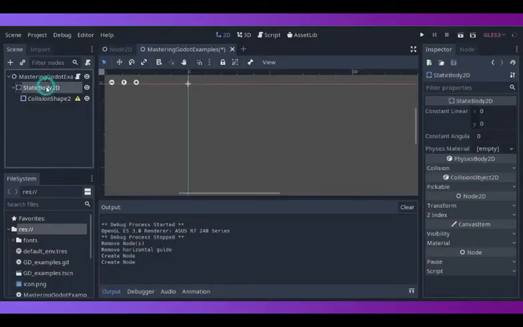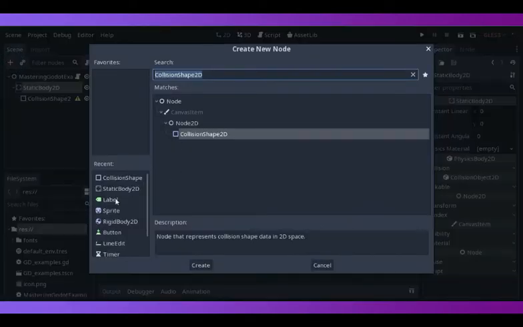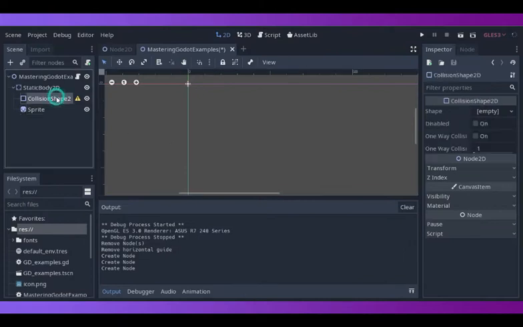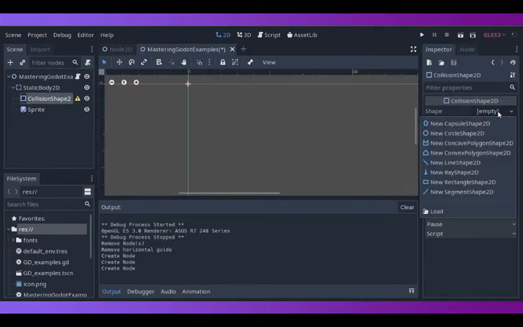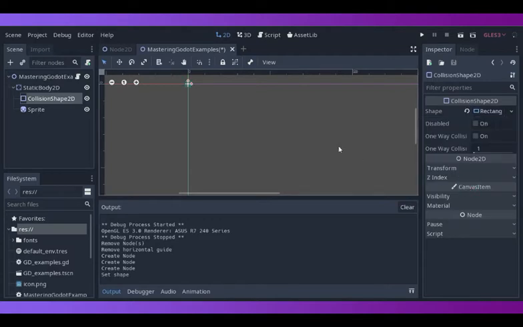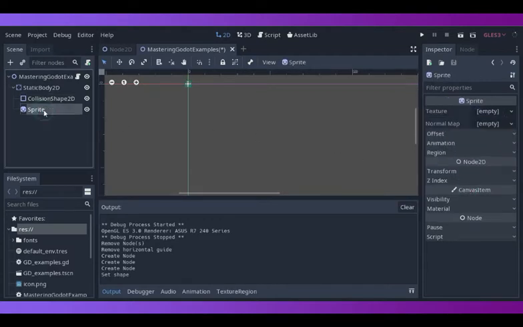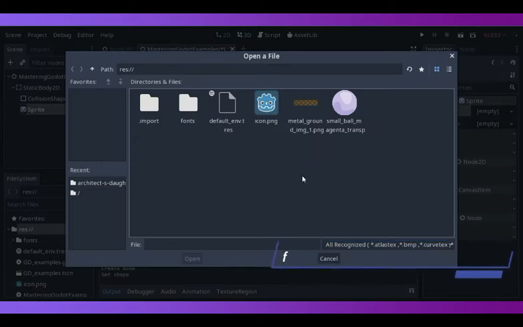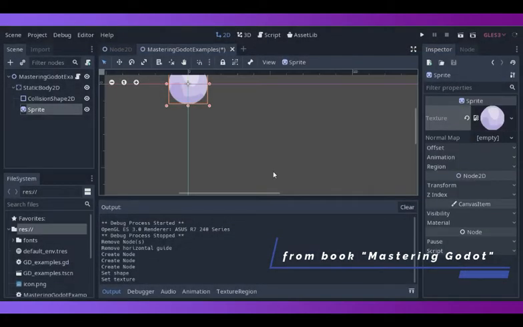Also a sub node will be sprite. For collision shape, select rectangular shape. For sprite, find some simple image of any kind of circular object or ball, add it, and after that we will set properties for this.